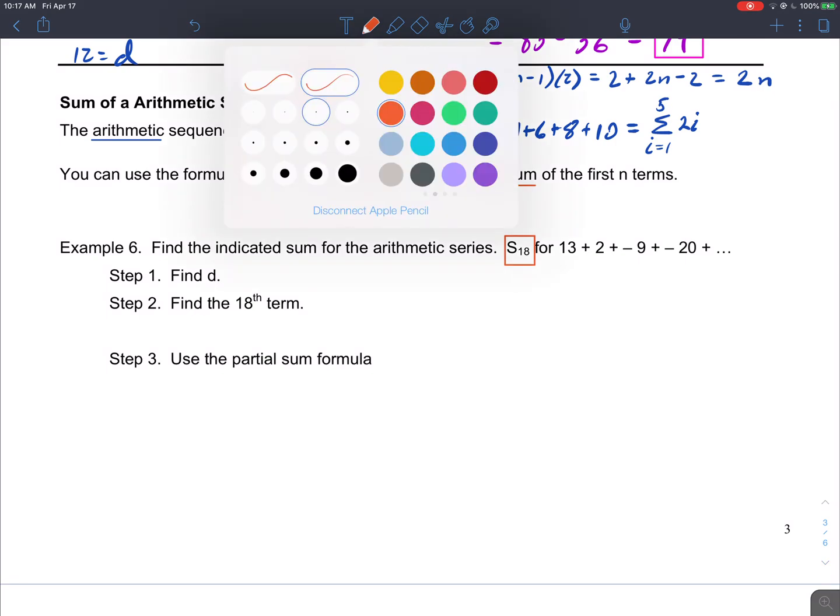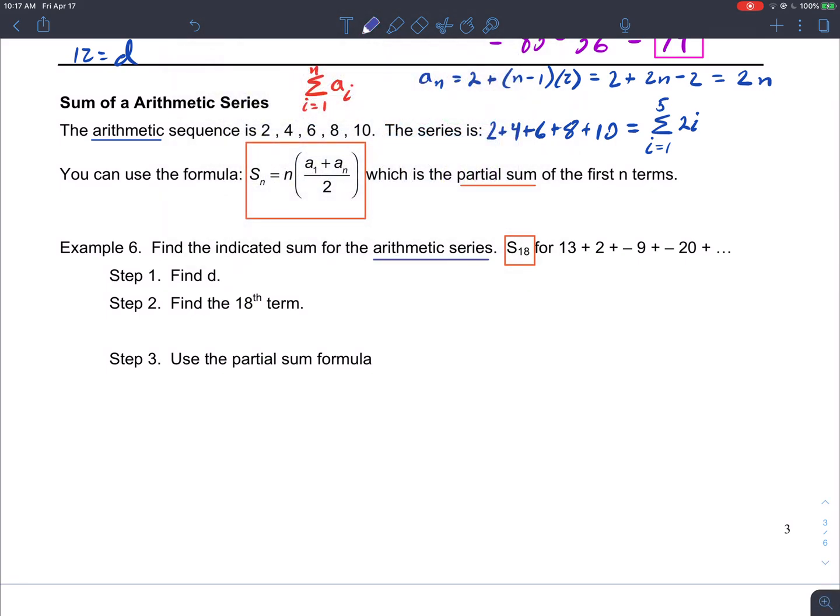They've told us that it is arithmetic, which means to get from one term to the next, we are doing the same thing every time. We are adding some number. In this case, we're adding a negative number. It looks like to go from 13 down to 2, we have to be changing by negative 11. So the negative 11 is being added every time. That's our d value. d equals negative 11, our common difference.